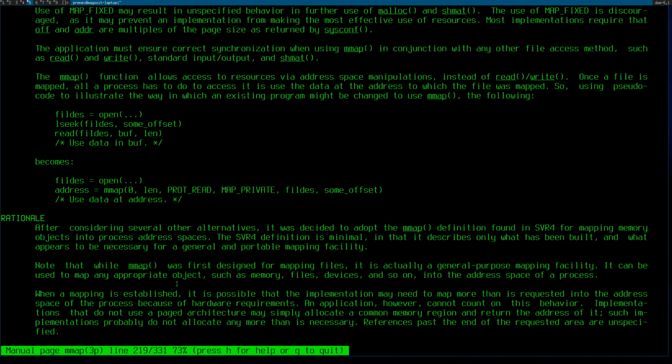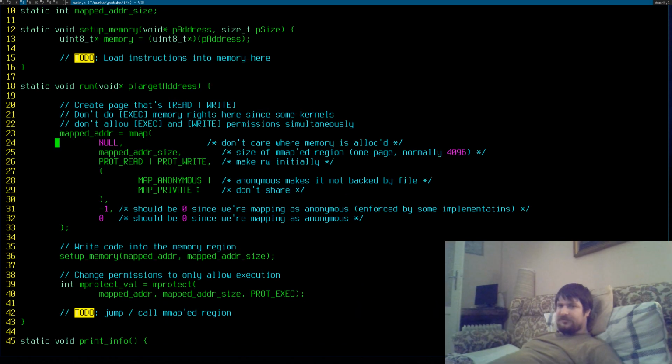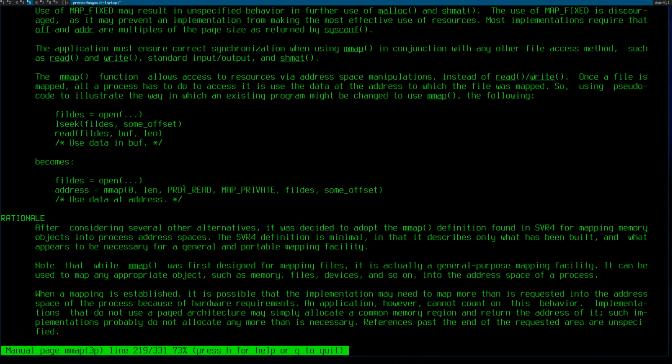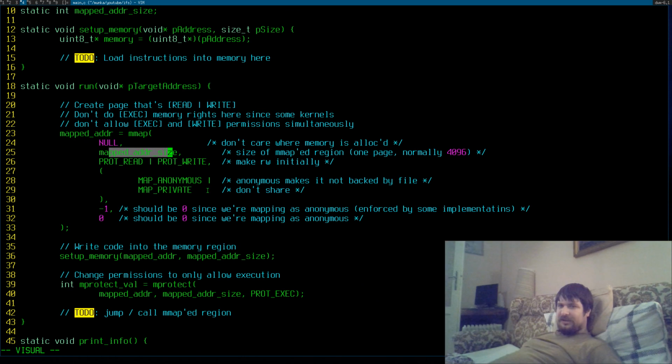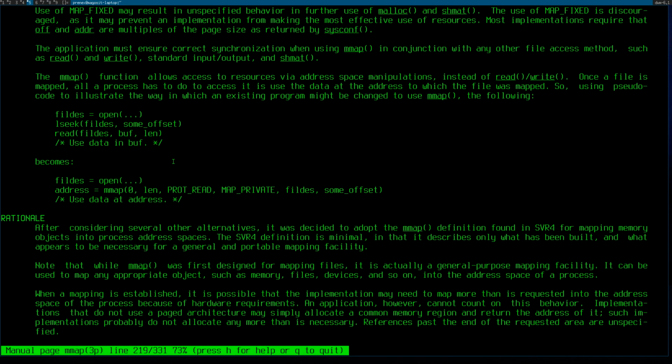What we are doing is instead following this. So we should have 0 length, that's fine. 0 and the size, okay, that's fine. Prot read, map provide, prot read, prot write, okay. I don't know if I need to write. I don't think we will need to write here, but why not?